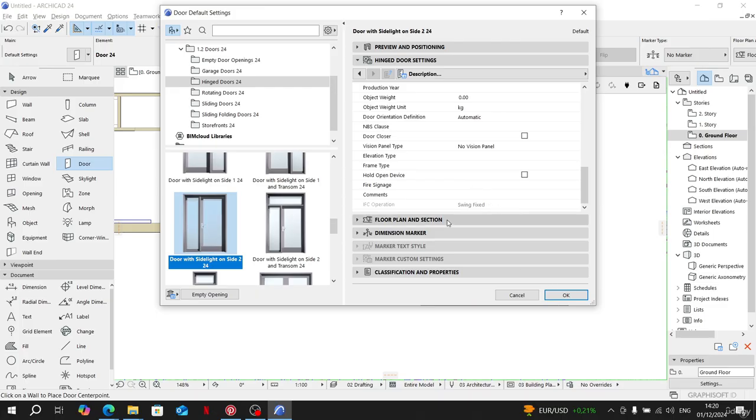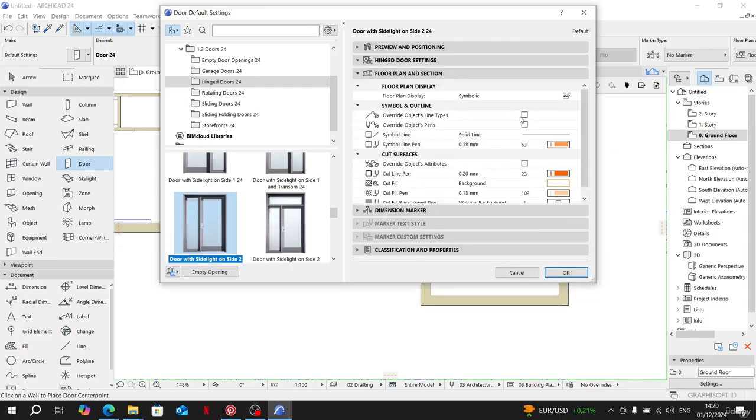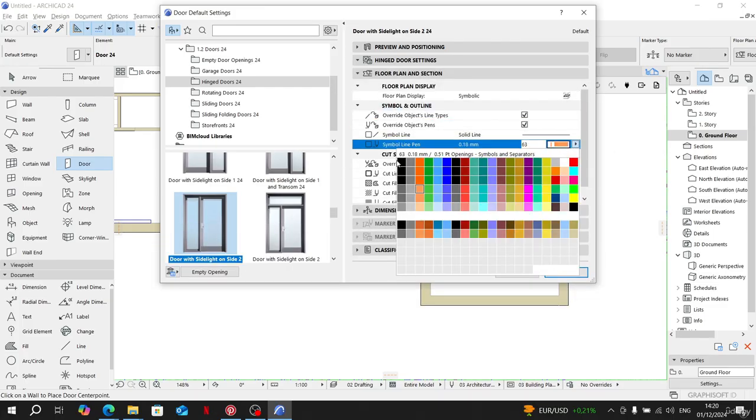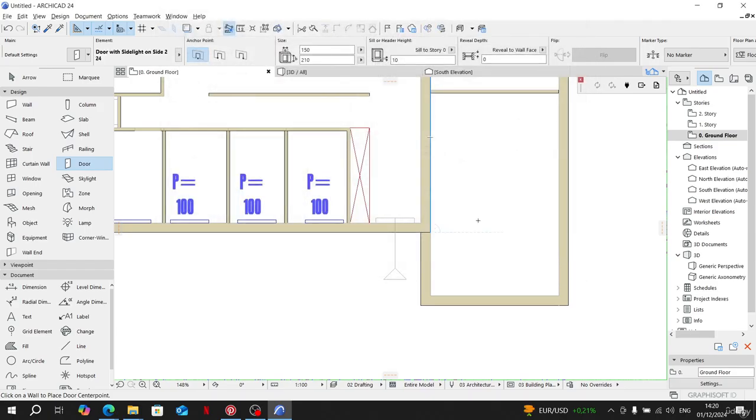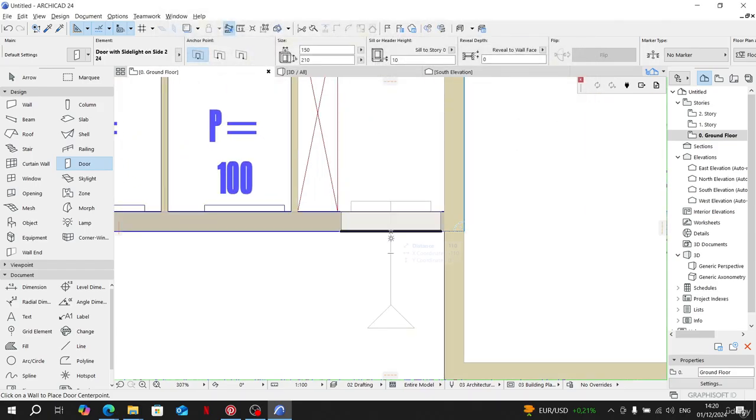And I think we are done. We need them black as well. Press OK, and now we need to position our door.